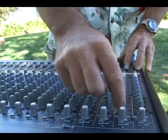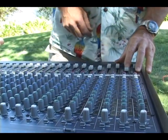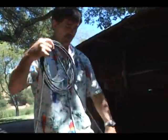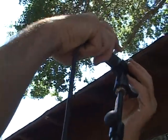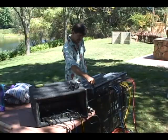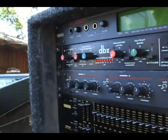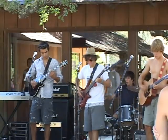A great thing about the sound system is that you can easily troubleshoot and correct these problems, as you can unplug and repatch inputs and other connections until you find the problem. Just remember to follow the signal logically through the system, and then you'll easily be able to isolate the culprit. Staying focused and being systematic with your approach will soon fix the problem.